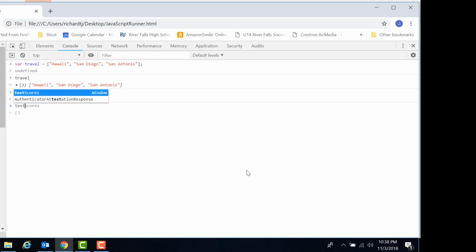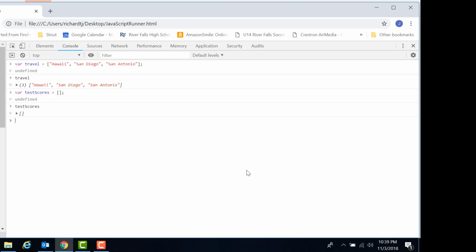Now, test scores is also an array, only now it has 0 values in it. So you can create an array with values or without values. All you need are the square brackets to indicate to JavaScript that you indeed want to store multiple values in that single variable.